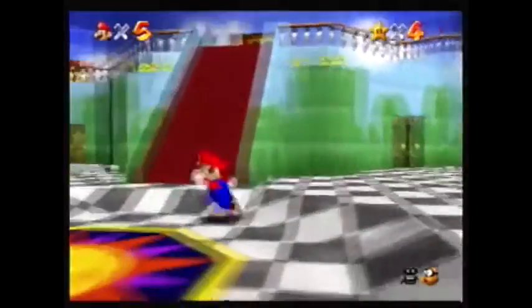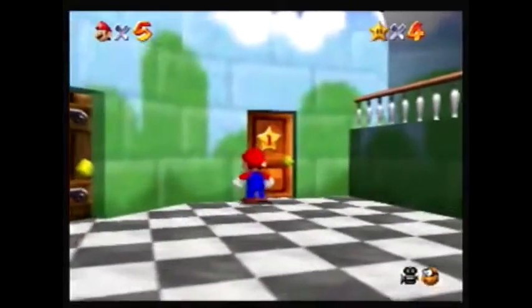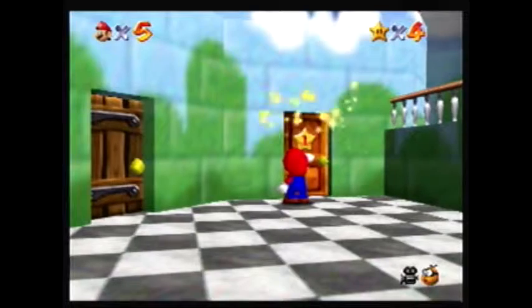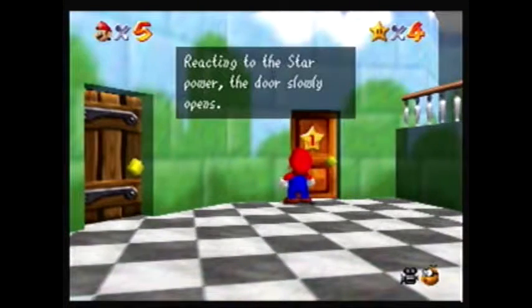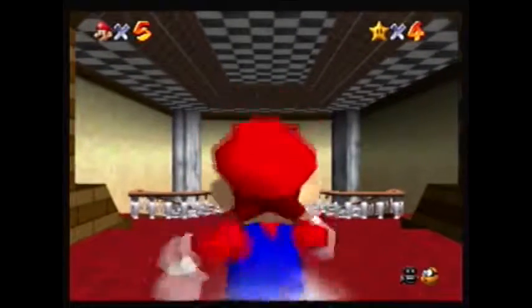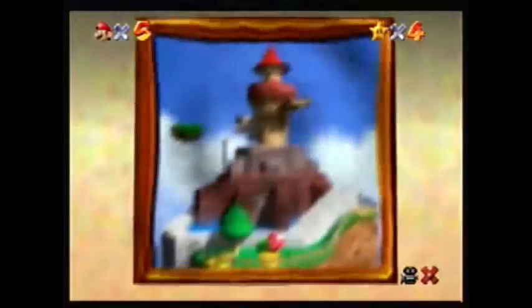We just did some levels over there. We're actually going to go to level 2, which is, I think it's this one. I'm not completely sure about that, though. Yeah, it's Whomp's Fortress. This is the second level. So we'll just go ahead and get a few stars here.